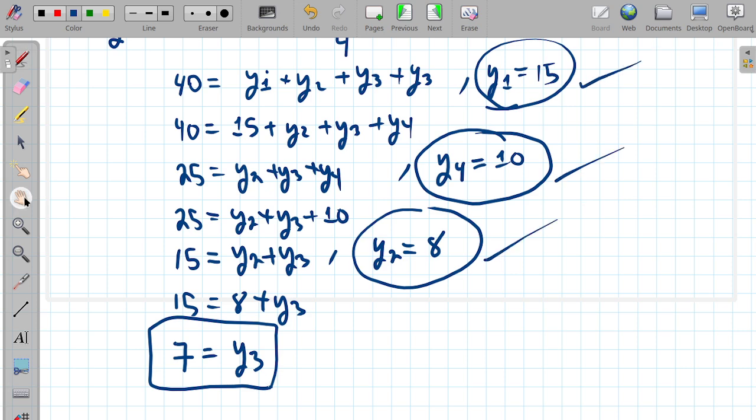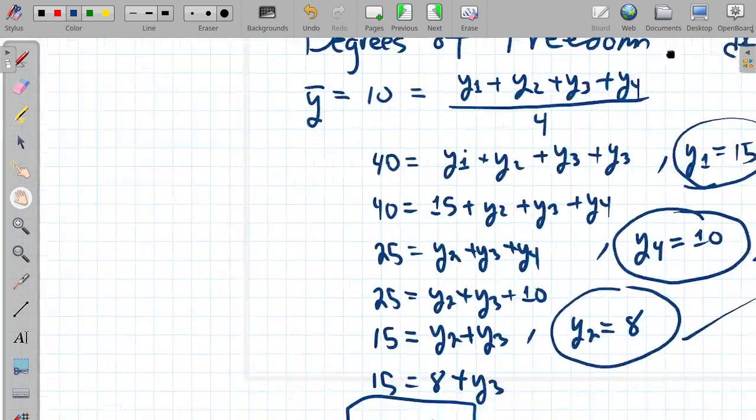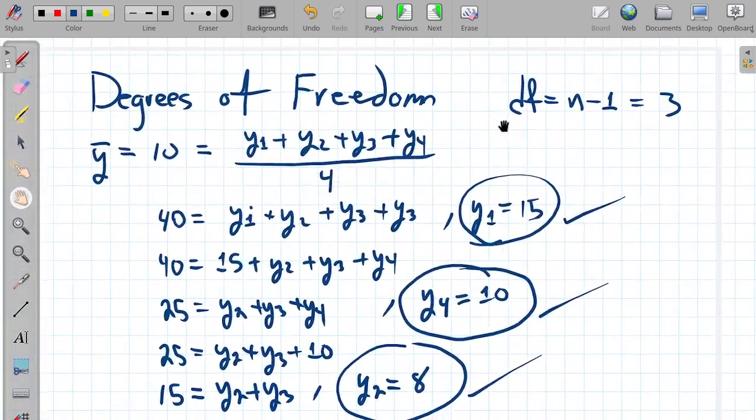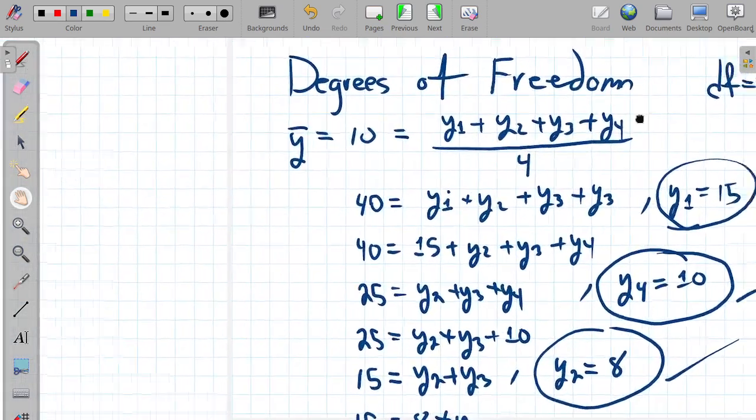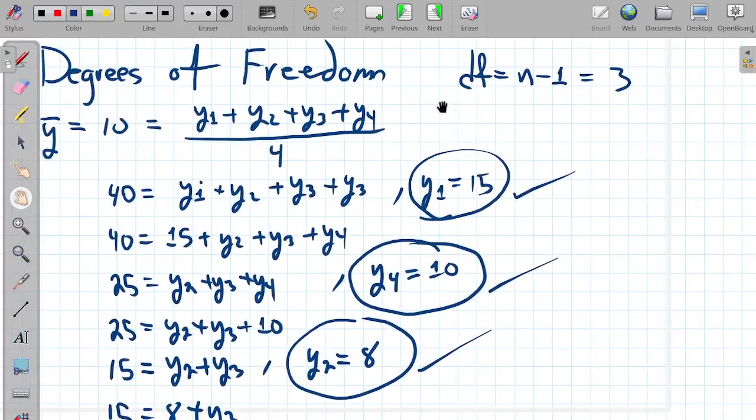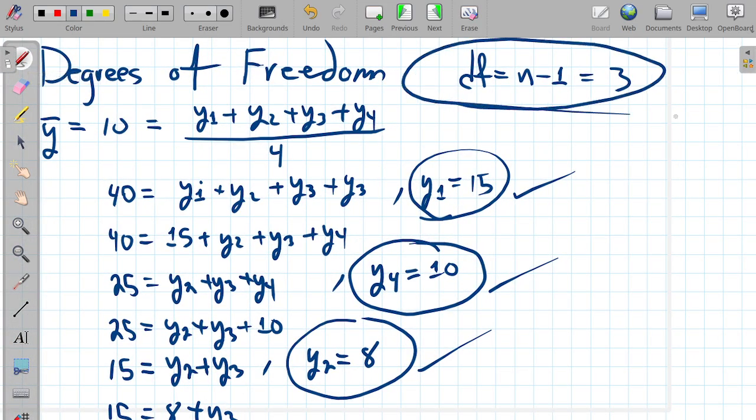of freedom, which is why the degrees of freedom, there we go. Okay. That's really annoying. There we go. This is why I'm going to make a dramatic circle. Degrees of freedom here, n minus 1 is equal to 3. I was free to choose 3 values, but by doing that, the last value is chosen for me, or I could say I chose it by specifying the previous numbers.